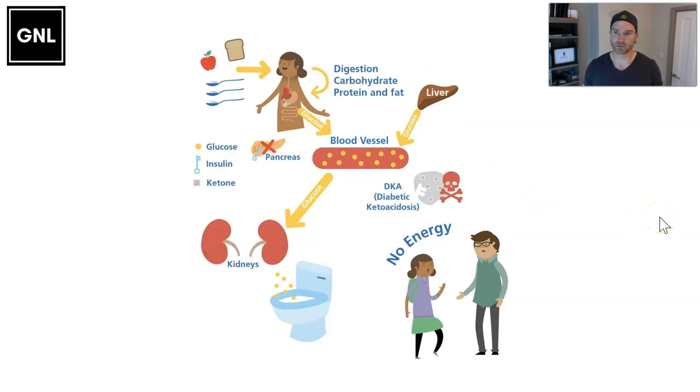So what happens to people with type 1 diabetes? For some unknown reason, the immune system basically turns on the pancreas cells — the beta cells of the pancreas — what we call an autoimmune reaction. A little bit like friendly fire. Unfortunately something happens, we're not quite sure why at the moment, and it's certainly not your fault. The immune system turns on the beta cells of the pancreas.